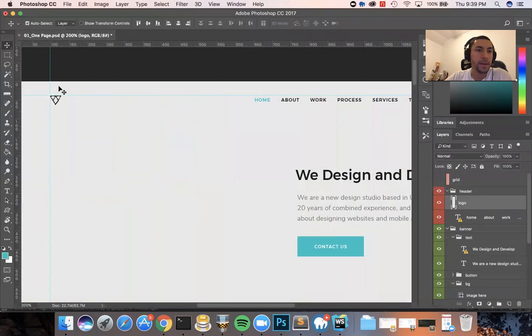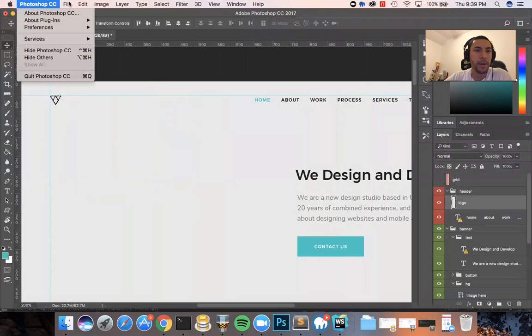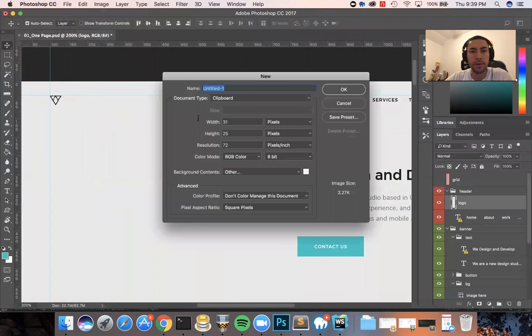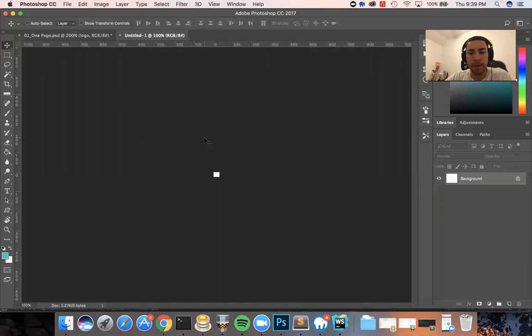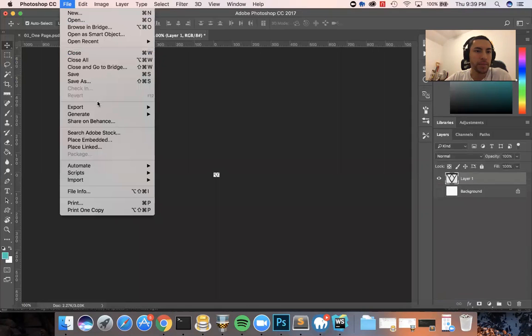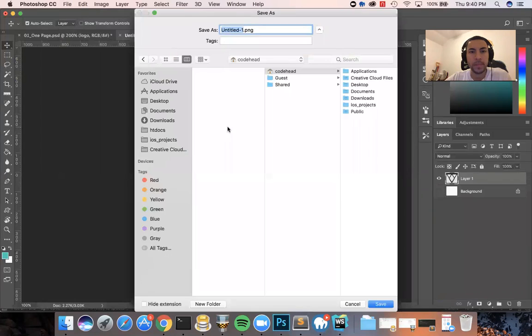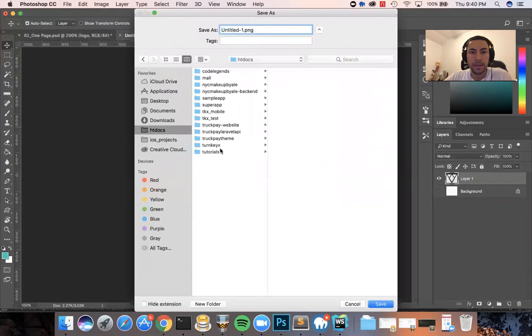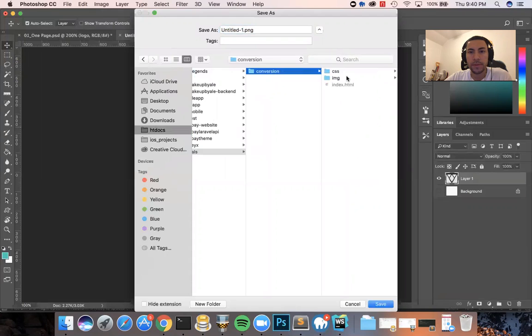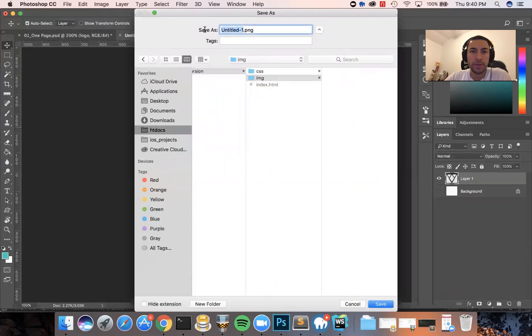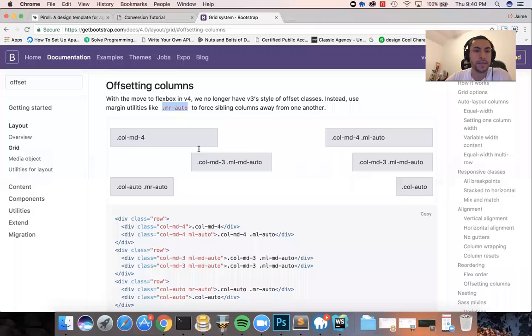I copied it because you see it's selected. And now I'm going to File, New. It's automatically there, 31 by 25 from clipboard. I'm going to paste it here, remove the background to make it transparent, export it as a PNG file. So let me go into htdocs, tutorials, conversion, img, and we are going to call this logo.png. Save it, and that's it.